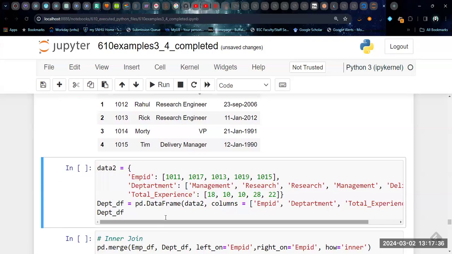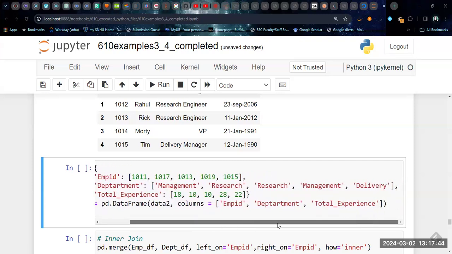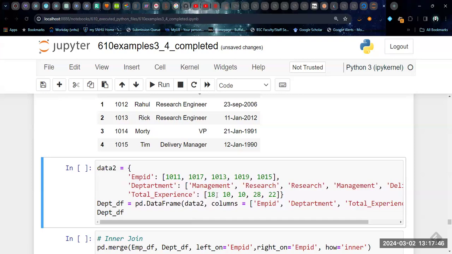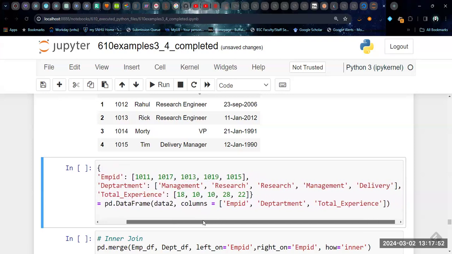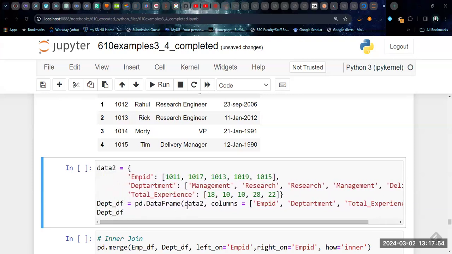And now we have a second set of data. We have employee IDs with no names. We do have departments: management, research, management, delivery. We have years of total experience. And we're also going to create that into a table in the same fashion. So our data, our columns, and then we're going to turn it into a data frame.